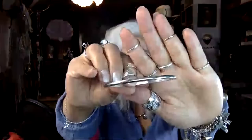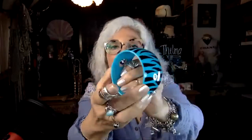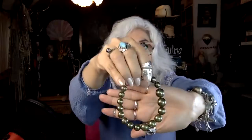Okay, well, this was just a plain little bangle in here. This was 3 bangles in here for $1.98. But I fell in love with this one. I thought it was so cute. And it even has a security tag. So I thought, you know what? This probably came from a pretty nice store. It even has a little stick-on security tag. And this is the one I fell in love with. I think it's just so cute. I think it's a real statement. This actually looks like kid's jewelry. It looks like plastic. So basically, I was buying this one. The rest will probably go in a crafter lot.